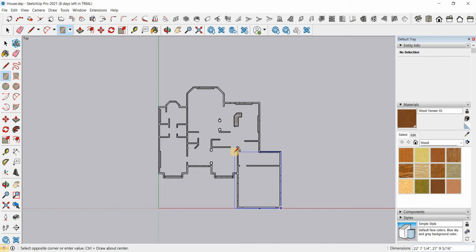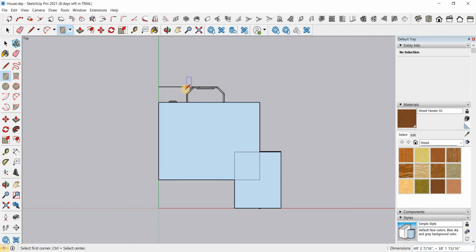I'm just drawing the footprint of the roof very roughly, and then I want another line. I'm just going to create a guide here so that I can draw it accurately. I don't think that's needed; something like that should be fine. And then I'm going to do something like that.